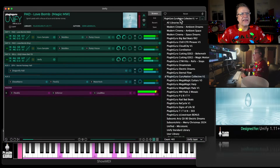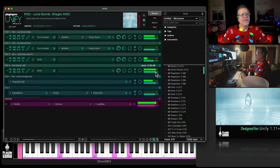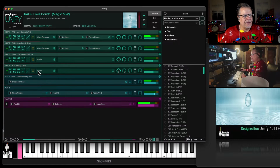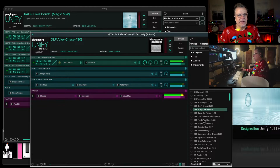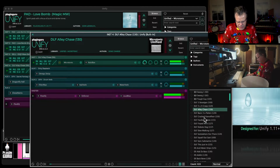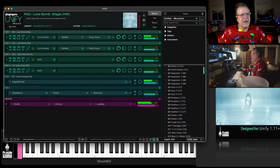And if you have Unify libraries, you go down here to the Unify section. Let's see, I don't have a lot of the Unify libraries listed. And Microtonic's just drum grooves. So you can go to Microtonic and say, let's load this. And then what I do quite often is open the Unify layer to refine what it is that it's playing. The fun thing is all the patches, you can just load them super easily and layer them and then save it as a new patch and so forth.